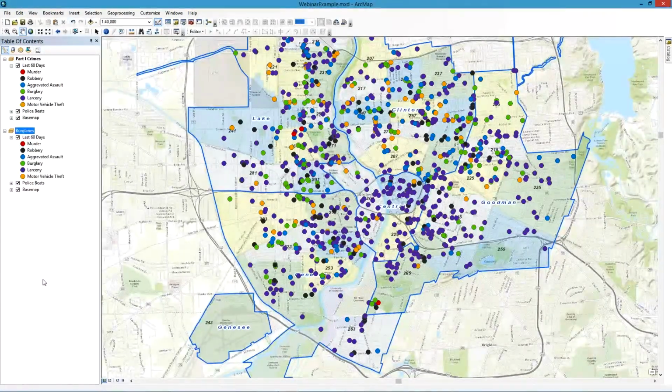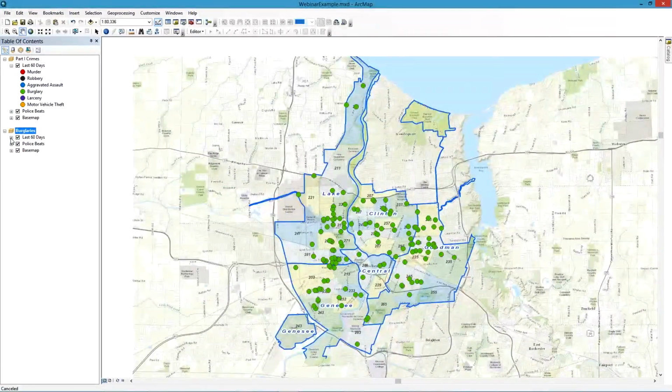In this case, I have a data frame that just has my burglary data. And again, I would be able to make a layout from this particular data frame, and that's how data generally gets organized in ArcMap. You can't really have different data frames grouped side by side or have multiple different layouts of one data frame.